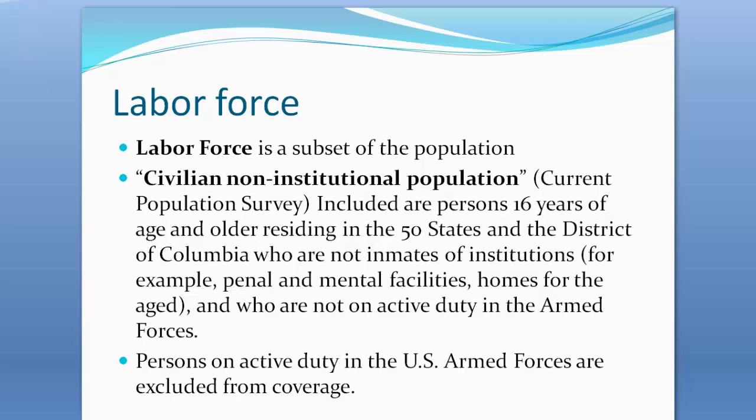In order to understand the unemployment rate, first we have to understand something called the labor force. The labor force is a subset of the population. For the purpose of the CPS, or Current Population Survey, the civilian non-institutional population includes persons 16 years of age and older residing in the 50 states and the District of Columbia who are not inmates of institutions, for example, penal or mental facilities, nor homes for the aged, and who are not on active duty in the military.